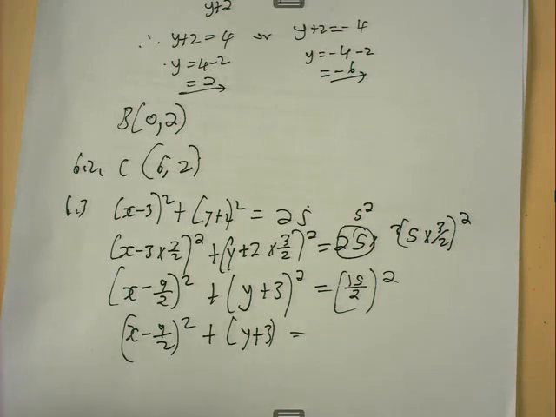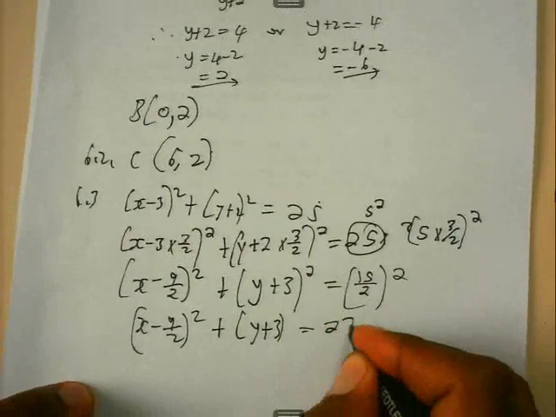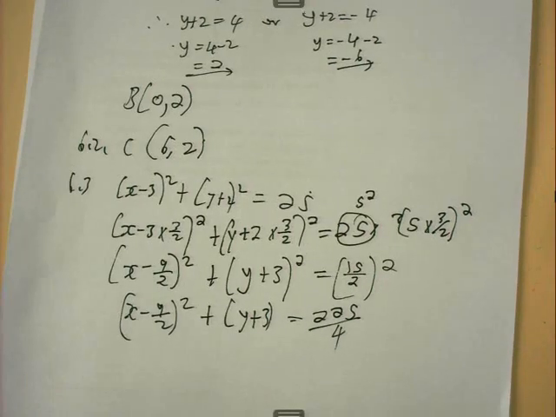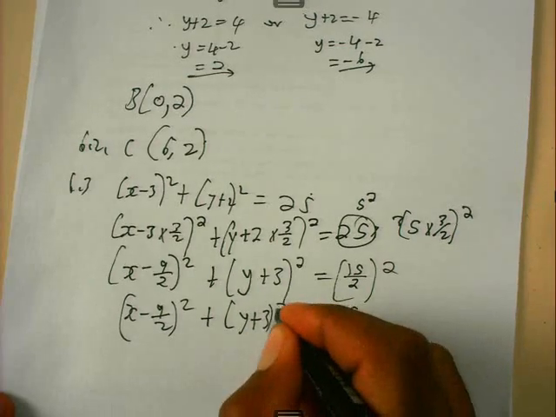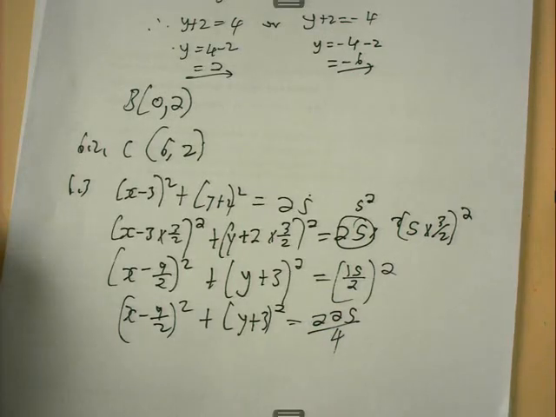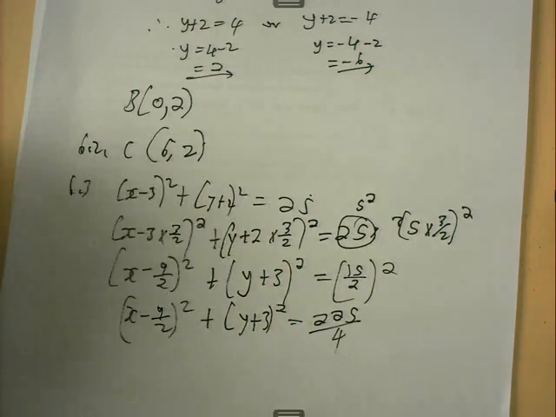What is 15 squared? Of course, 15 times 15, it is 225 divided by 4. Therefore, the equation of the new circle with A prime is (x − 9/2)² + (y + 3)² = 225/4. Now, boys and girls, it is very important. The same applies if we have the vertical movement as well as the horizontal movement. It's very important that you just look at the center, and then you apply it on the center.